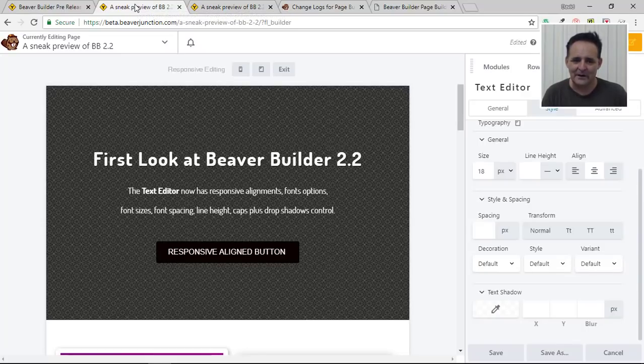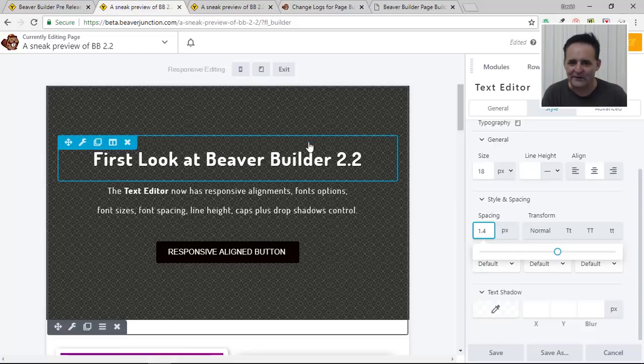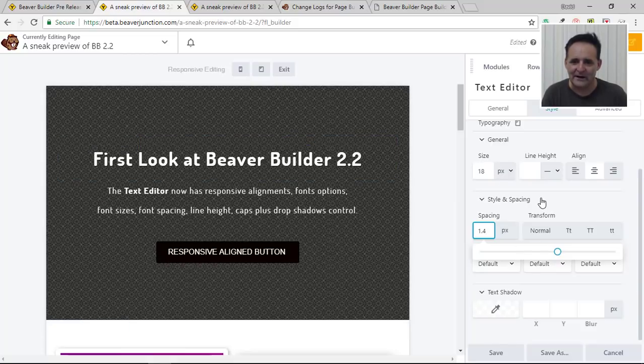So I think I'm coming close to it. There are just some nice additions. You'll have to sort of poke around to find things. What is quite nice is that we've now got these sliders as well. If we want to change, now I'm changing the spacing here, but we can do that with all of the sizes. Most things have got a slider here.